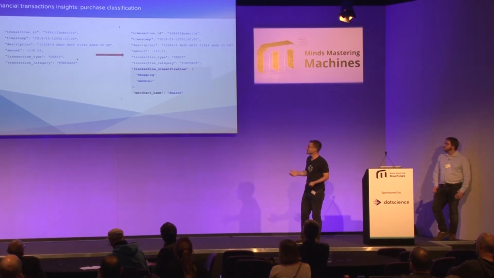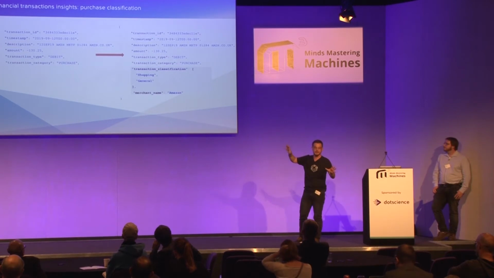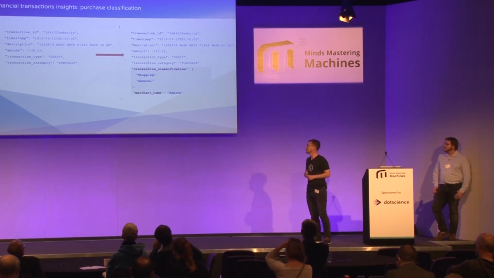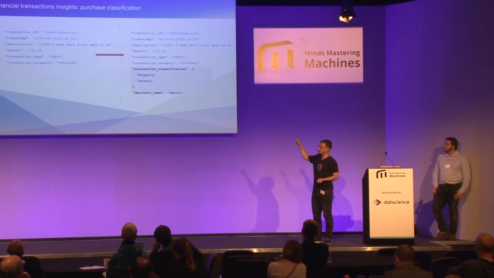And in the end, this is what we have to work with, in order to identify the merchant and the category and subcategory. When I say category and subcategory, in this case, we could say it's shopping general, and the merchant is Amazon, right? So we have our own taxonomy for defining category and subcategory. So our main problem is to create this purchase classification service.